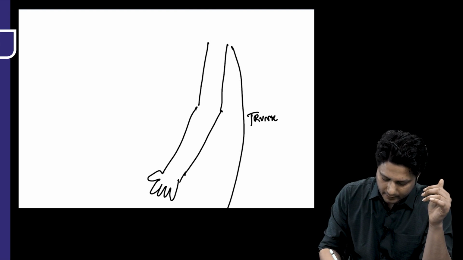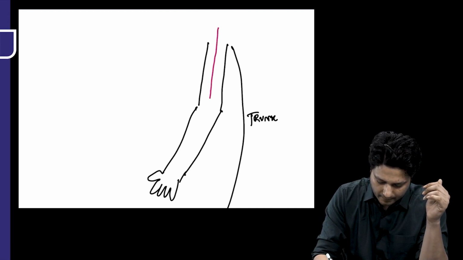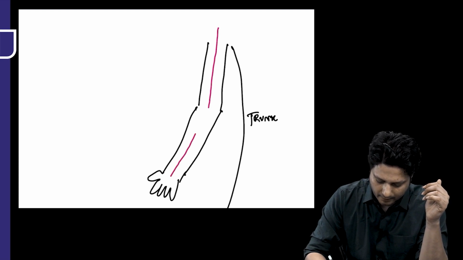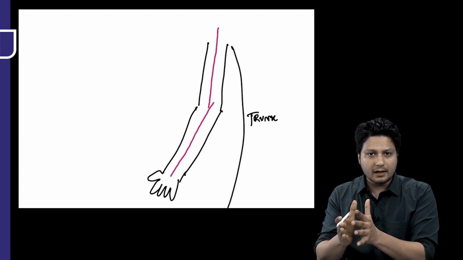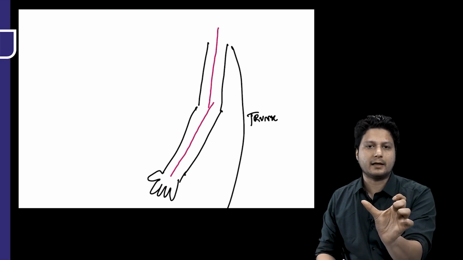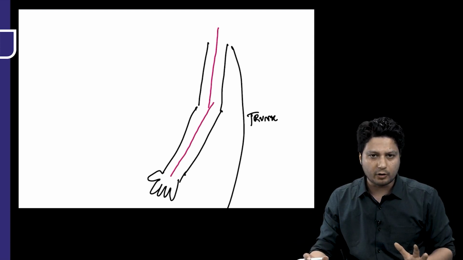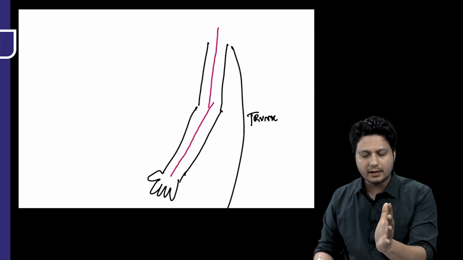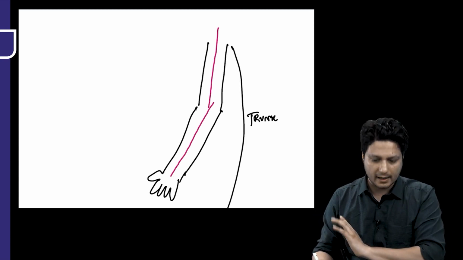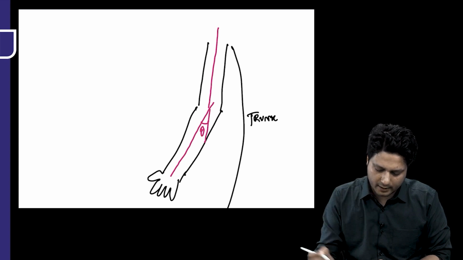Now, if you look at the long axis of this arm and forearm, they are not in the same line. There is an angle between the two, and this is considered to be the normal angulation between the axis of the arm and the forearm. In order to have an increased reach laterally in the body, there is a provision of this carrying angle. So this is the normal carrying angle over here.